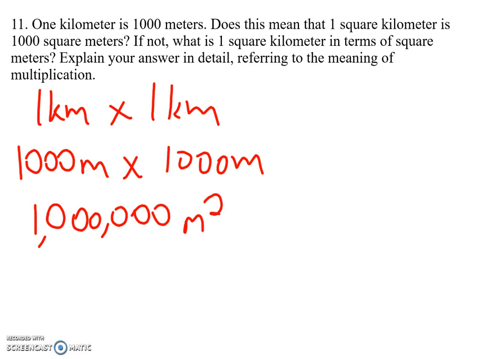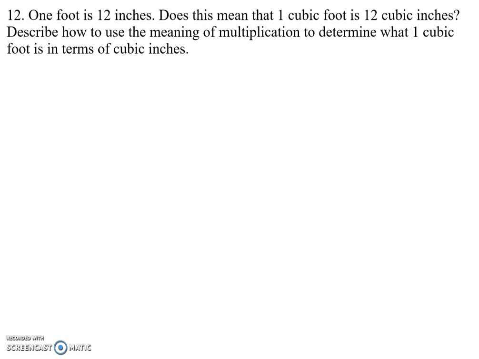So no, it's not, because what's happening is they're forgetting, say it was a student doing this, they're forgetting that changing to a square kilometer means we need to do the units squared. So a way to do that is to think about it as that unit times itself, and change each of those, one for the length and one for the width.